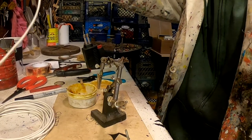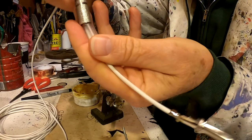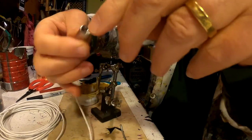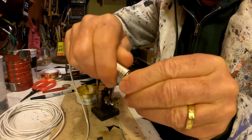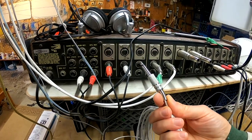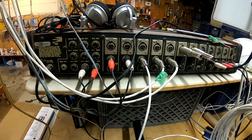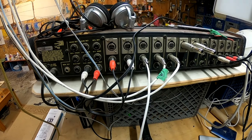Then we slide the little... see, these things are already on the wire, right? That's cool. Here's the little plastic thing that helps protect it. Here's the metal shielding. And we can plug it in there. Here we are at the back of my mixing board, and here's the quarter-inch jack I just soldered. I'm going to plug it in because I like to hear the sounds of contact microphones as they are being produced. You may not want to do this.